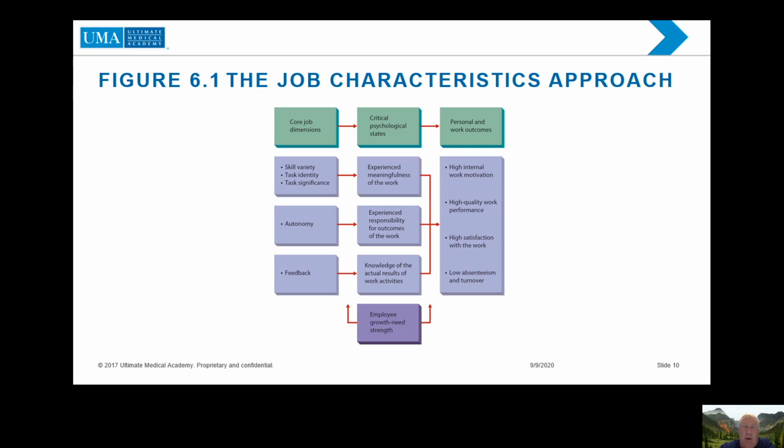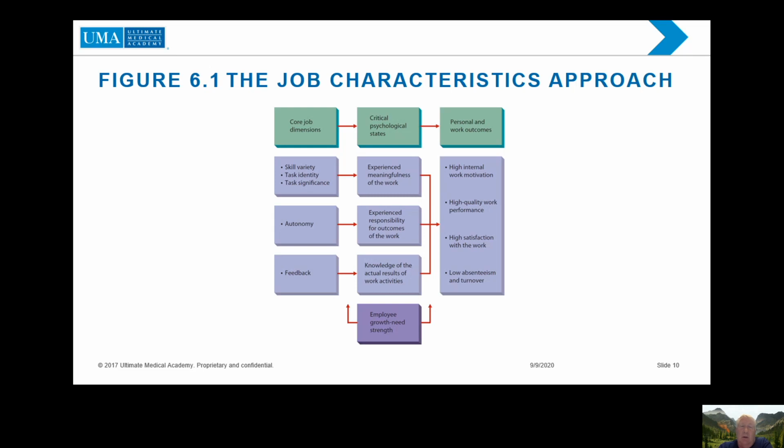Under skill variety, task identity, task significance, is this a meaningful task? Are those meaningful tasks that employee is doing or performing?